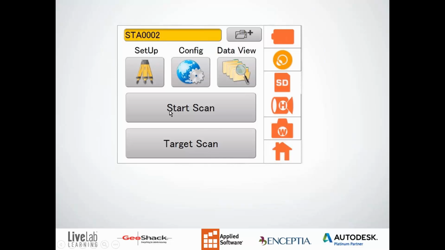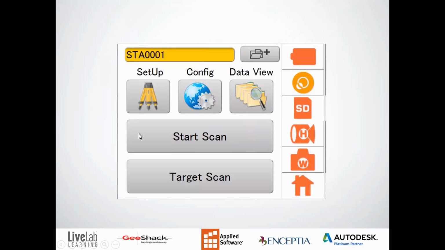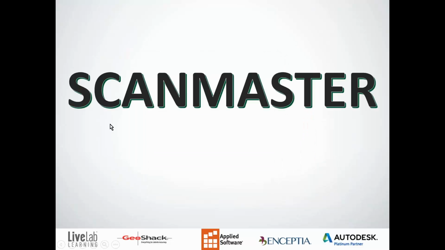And now we just hit Start Scan, and the scan starts. Basically, the scans take anywhere from a minute and a half in high speed all the way up to extreme detail, which could be a half an hour scan depending on how detailed you want it to get. It just tells you how fast it's moving. Most of the scans that we do and we train with are in high speed, and we're getting excellent results on it. So now we're going to take those scans, and we would just repeat that procedure over and over.